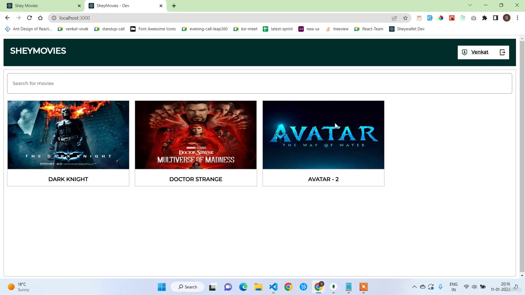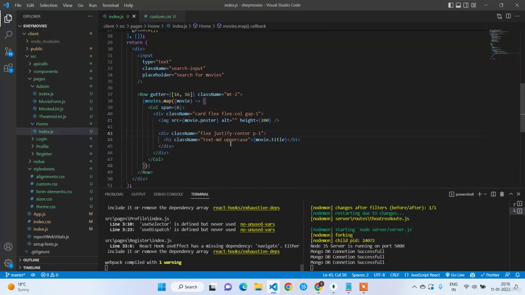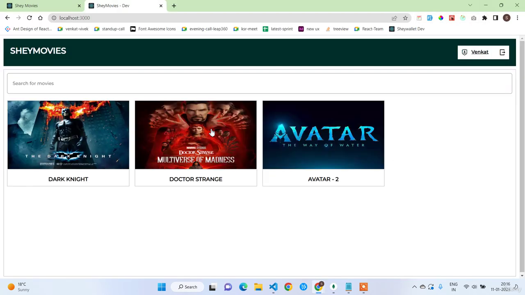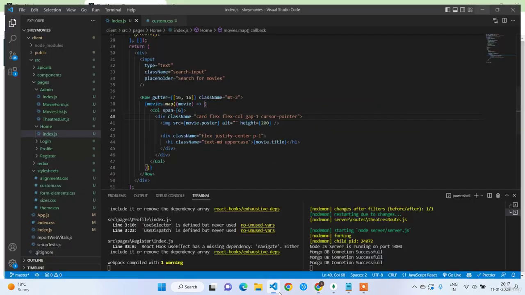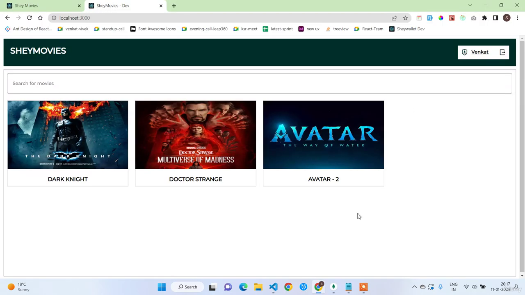If you click on this, you need to navigate to the description page. That means number of shows available for the movie. That page you need to navigate. Okay, so I'm just writing this cursor pointer. Okay, so now it is cursor pointer. Are we missing anything, or everything perfect? Okay, so gutter should be, instead of these, let's make it 20. Yeah, this is fine.